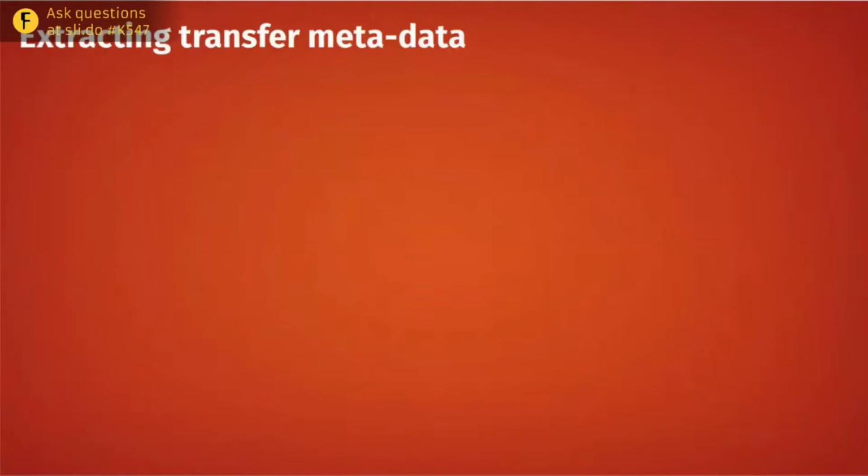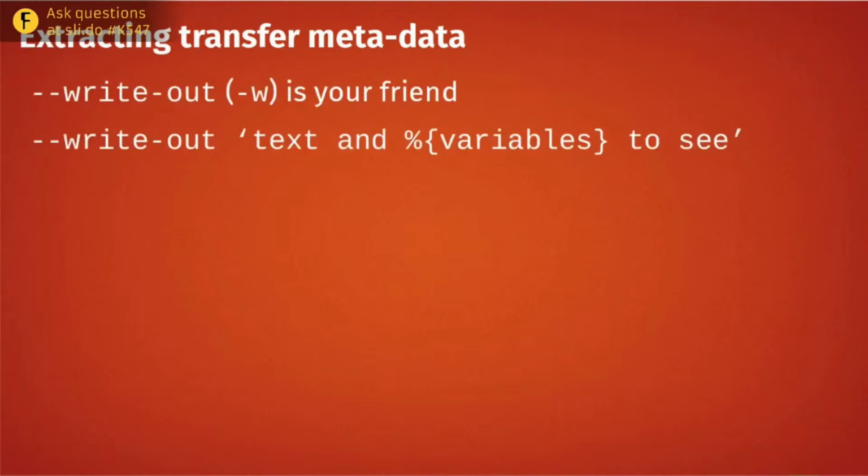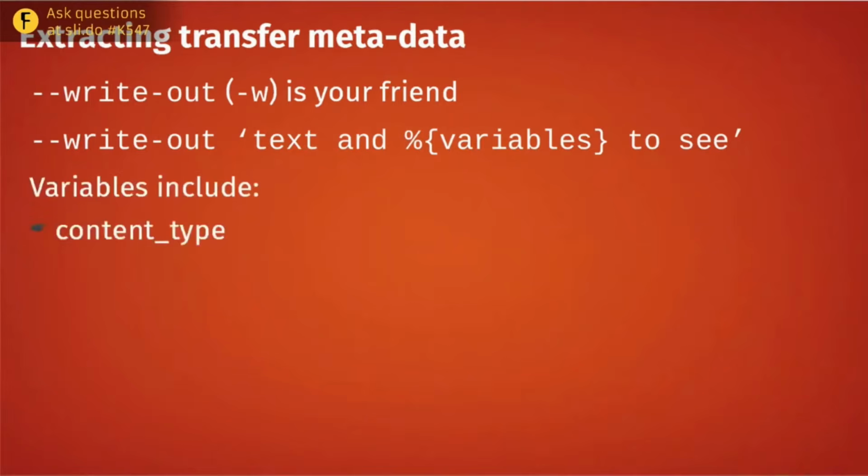So another way to extract information from your transfers when you use the curl command line tool is the funny write-out option, -w. You use it as a string with a bunch of variables for you to get data out of curl with. So you use it like this: write-out, and then it's a text, and you have variables in there to use. And you have fancy and fun variables. There's a whole range of them. I think there's around 30 different ones so far.